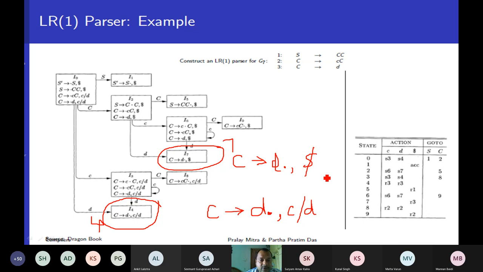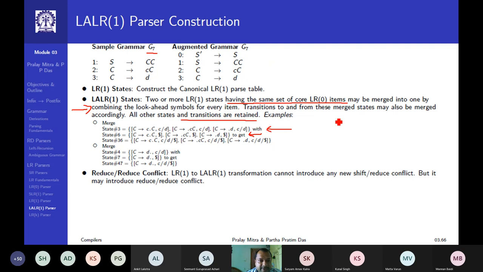Now LALR1 construction suggests you combine 4 and 7, and since the core part C derives D dot is same, then you have one, something like C derives D dot, comma, C or D or dollar. Okay. Now coming back here, this is what is done here in the second part, the merging.